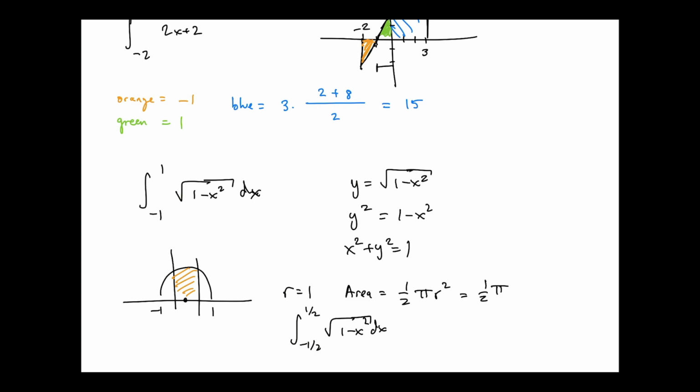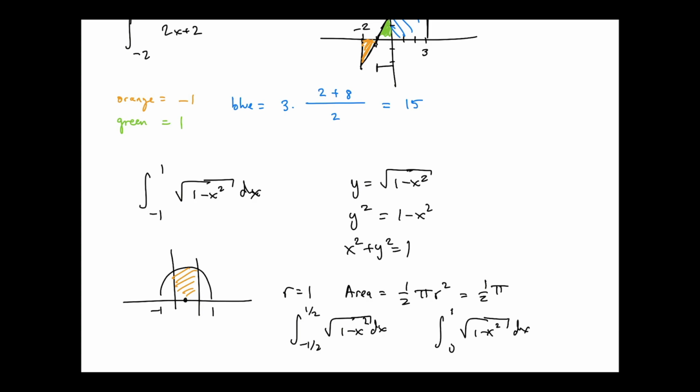The reason the previous one worked out so nicely is because we had an entire semicircle. But if I had done something like this, would this one have been easy? Why? That's a quarter of the circle, right? So it would be a quarter of the semicircle, and it's actually easy. So some of these can be deceptively harder than they might appear. That's just the breaks. We'll see why some are easy and some are hard later.